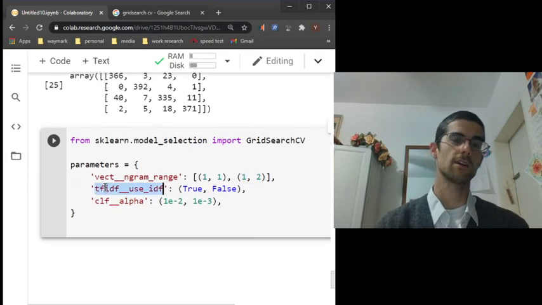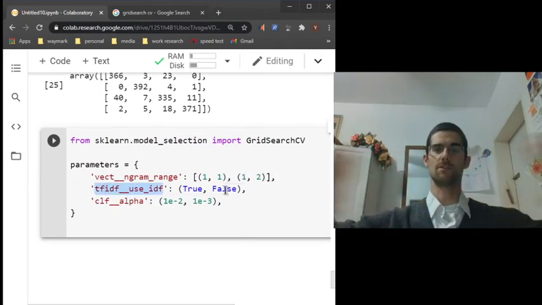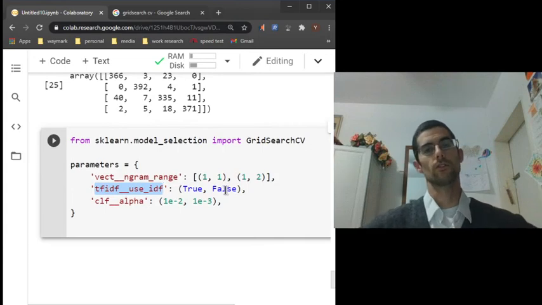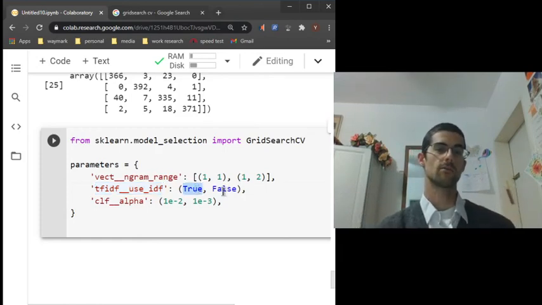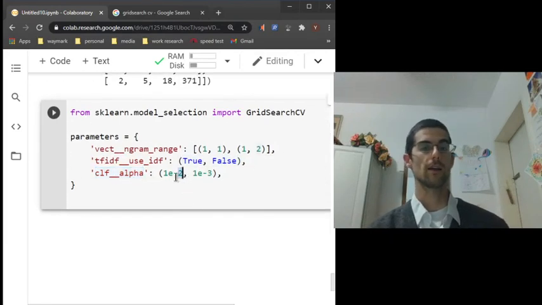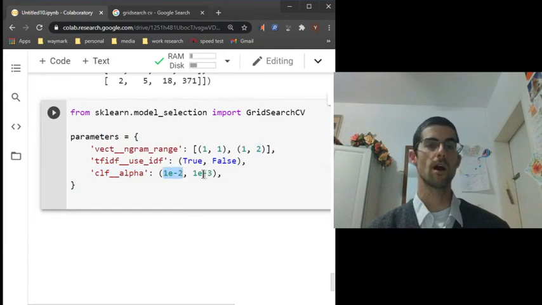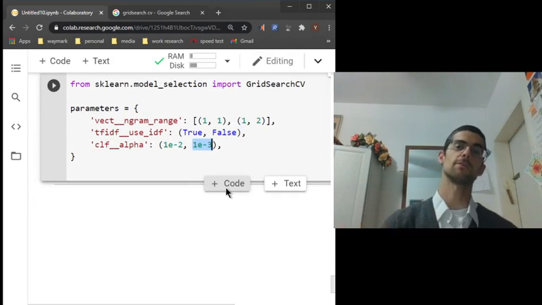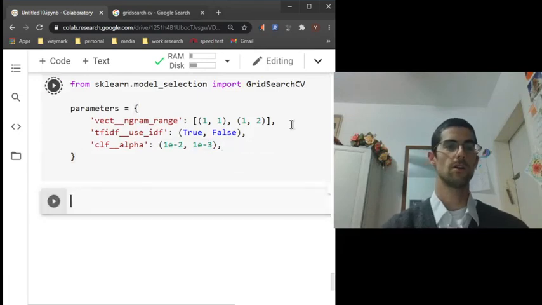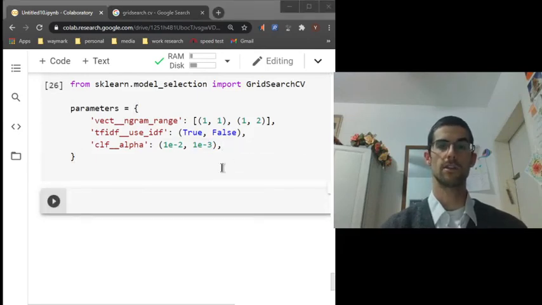And the IDF that we discussed, that's the inverse document frequency, which tries to eliminate the error due to the fact that some words are frequently occurring in a document, but they also occur frequently in all documents. So we can set that parameter to true or false if we want to account for that fact. And the classifier alpha, that's the learning rate. If we want to use 1/100th or 1/1000th, sometimes a larger learning rate is better because it makes better corrections, but sometimes a smaller one is better because it doesn't overshoot when you're trying to correct. So let's put this into action by calling the following command.